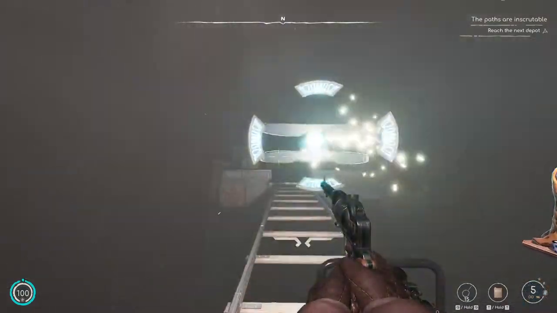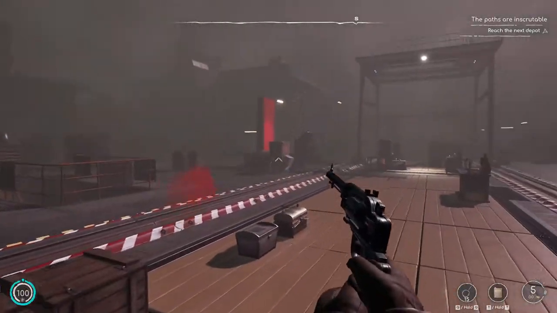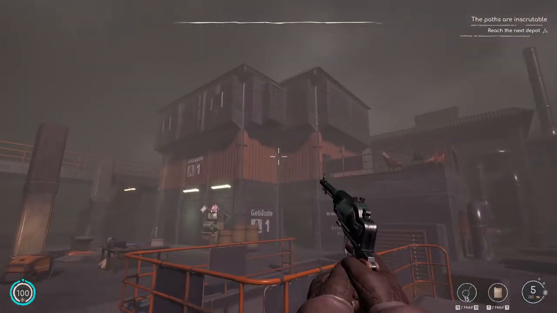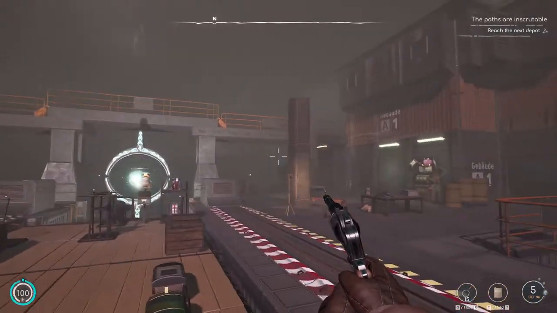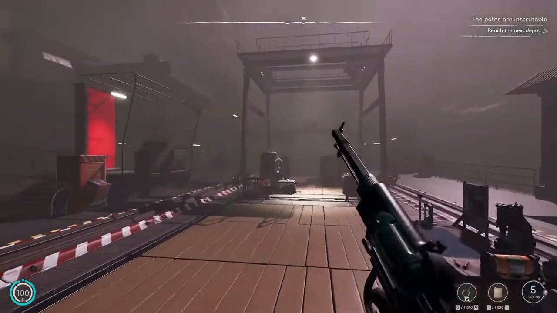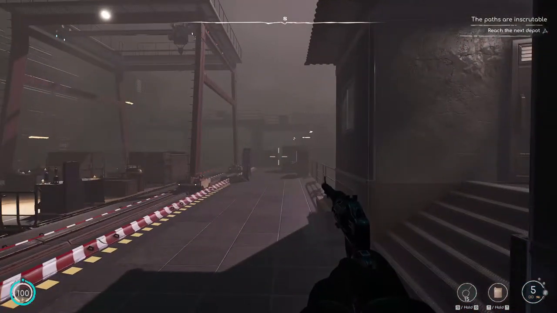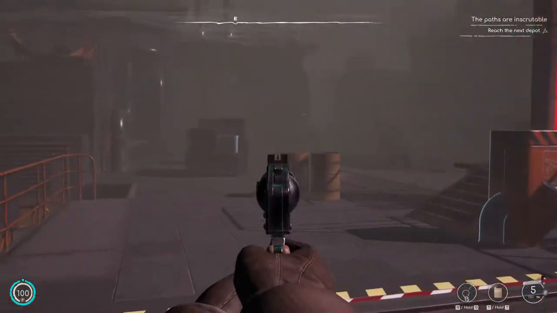There's gonna be somebody here. I know there is. There's always somebody here. Where are you? I'm blind, I can't see them. The most anticlimactic gunfight ever. Gunfight at the Sleepy Corral. Oh, there you go, there you are.